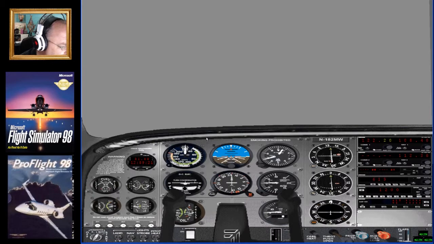Fairchild 305 Lima, flight service. Fair radio, Cessna 13 Foxtrot is on the ground. Would you close my IFR flight plan at this time? Cessna 13 Foxtrot, roger, we'll close out your flight plan at 9.